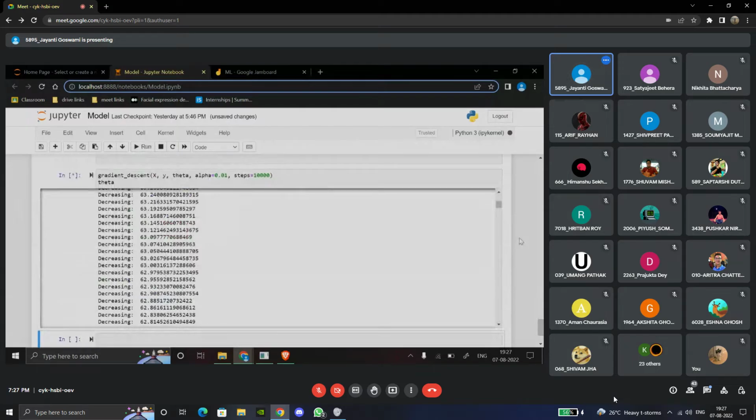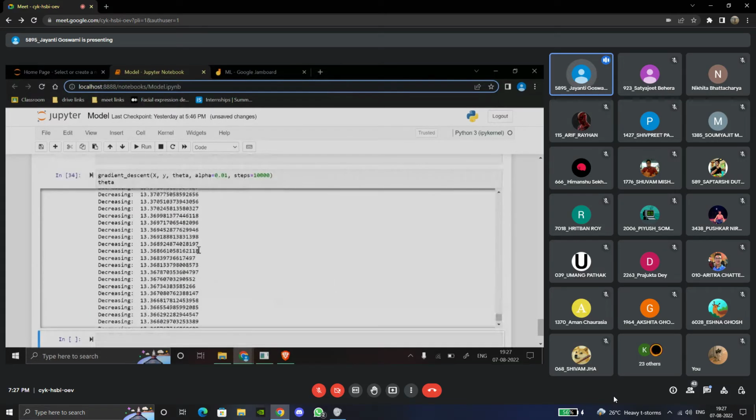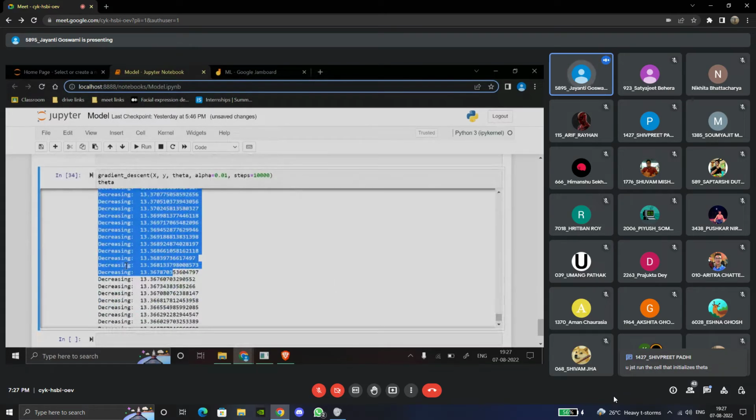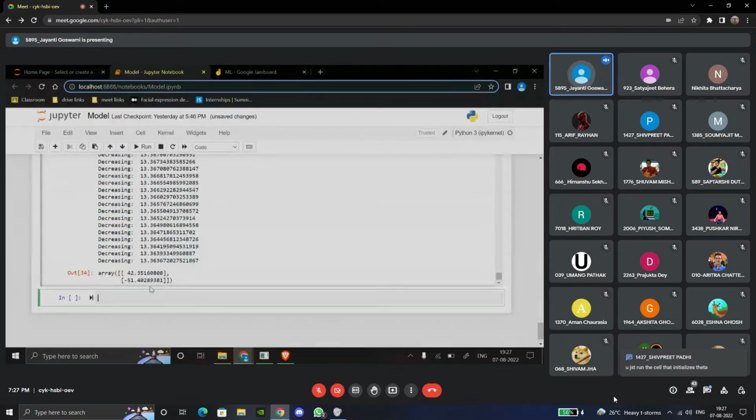Give it a sec. Okay, see now you've clearly reached convergence. You can be sure that you have reached convergence, and that is your final value of theta.